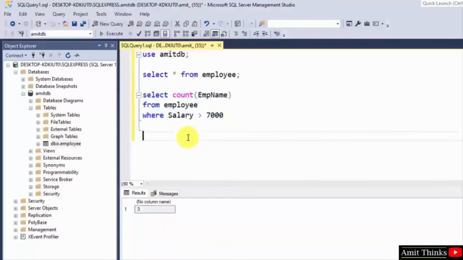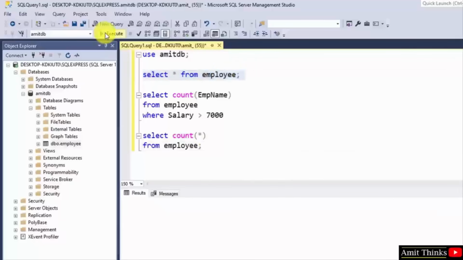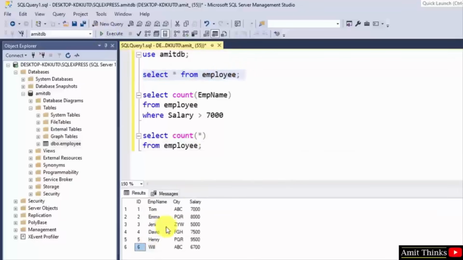So guys, let's say you want to display only the number of records without mentioning any column. For that, right select count. Under column name, mention star. That's it. From employee, semicolon, and that's it. Click on execute and it will display 6 because we were having 6 employees, 6 records. So herein you can see we were having 6 records and the same is visible because we entered count bracket star. You can recheck again, execute, and you can see we were having 6 employee records. So guys, in this video we saw how we can work with the count function to count the number of records.